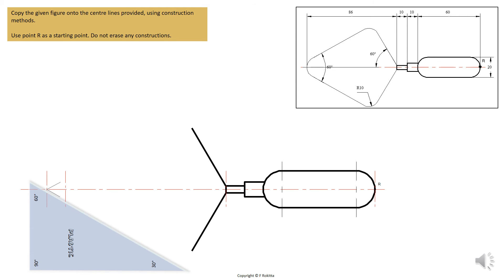Place your set square at the bottom construction line and draw the line as indicated. Do not draw the line all the way to the tip as we will have a round edge. Move your set square now to the top one and draw the same line at the top.